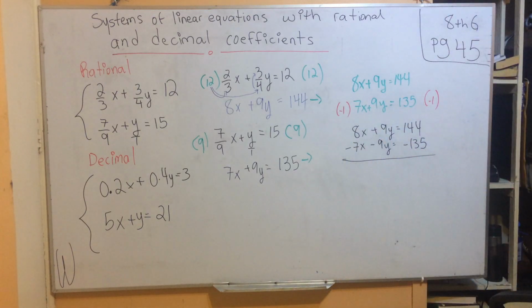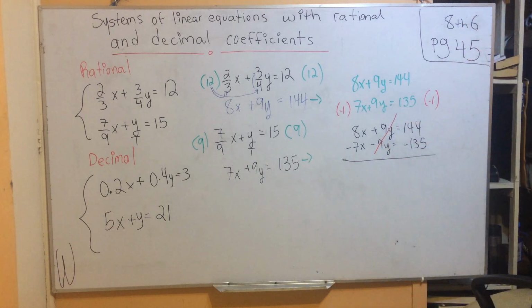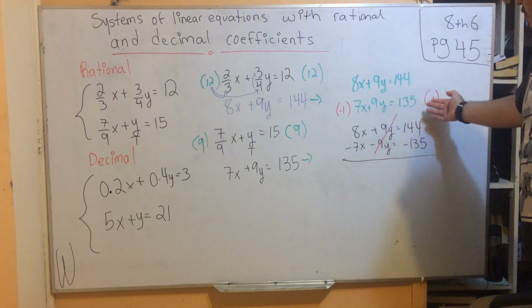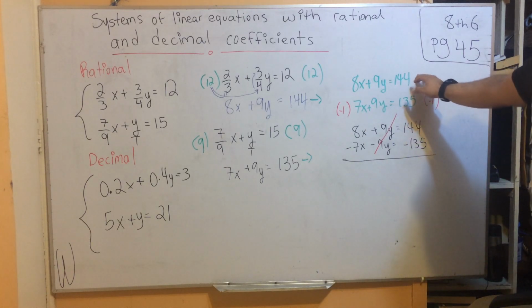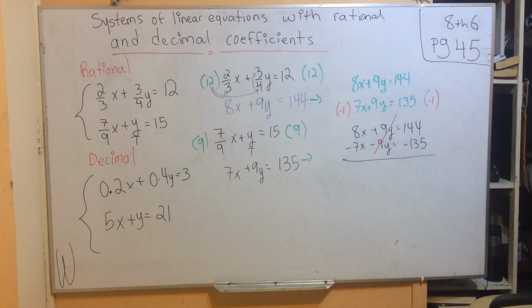Let's review. Okay, we're looking for a number so that we can cancel. 9 minus 9, 0. So that's why we chose the -1, so that we can eliminate. We could have done the same thing on the top one. We can multiply times -1 on the top one, but it's easier to see it here.